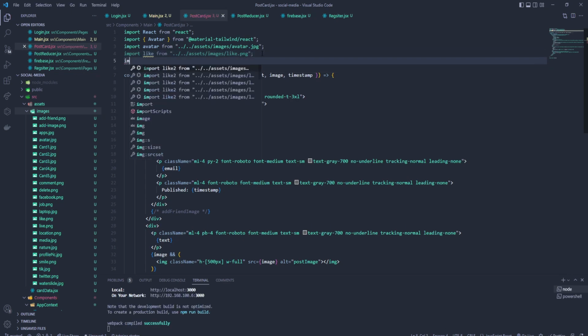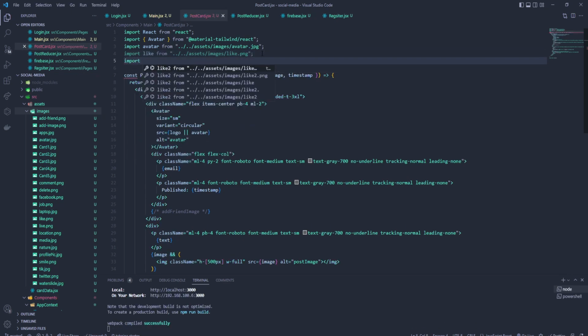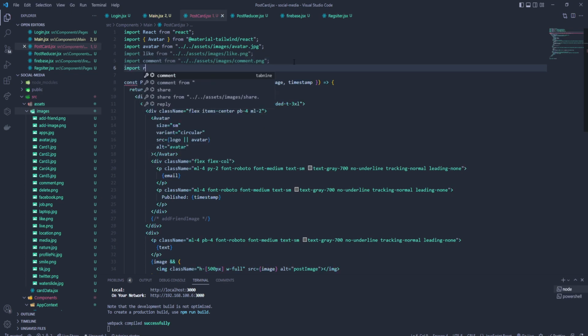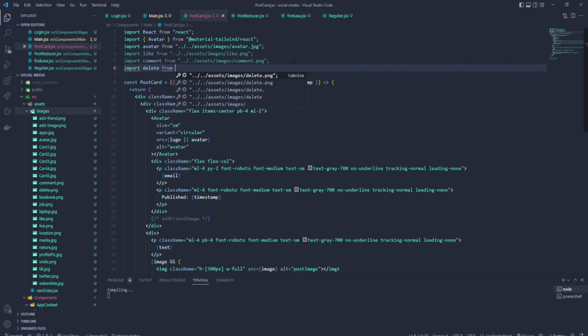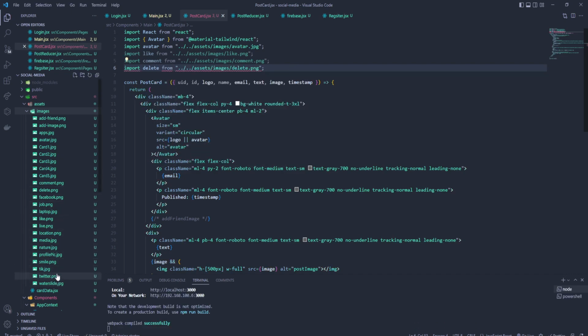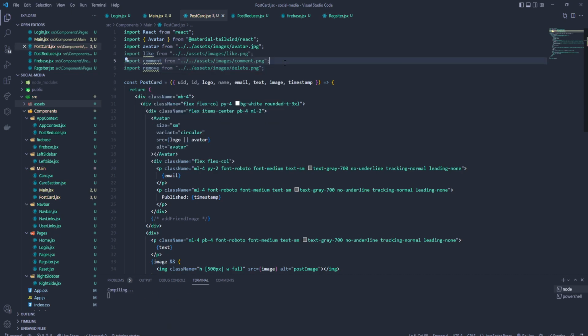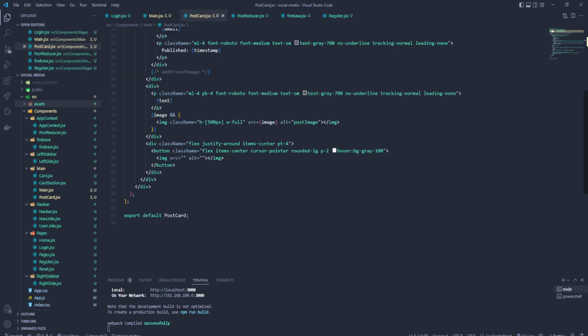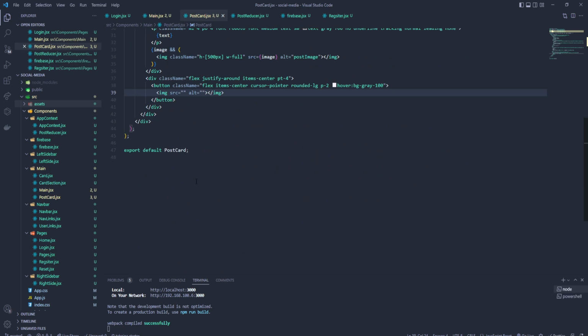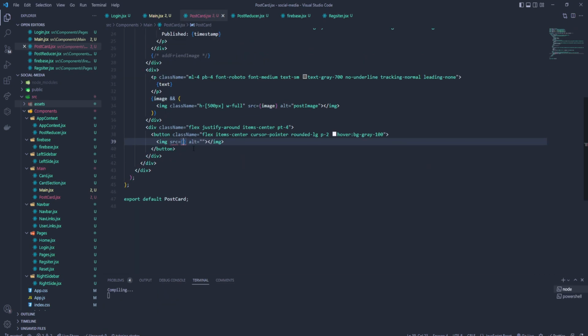We will also import comment, so import comment from asset images comment.png, and one more, import remove or delete from delete.png. Is it delete.png? Just add remove.